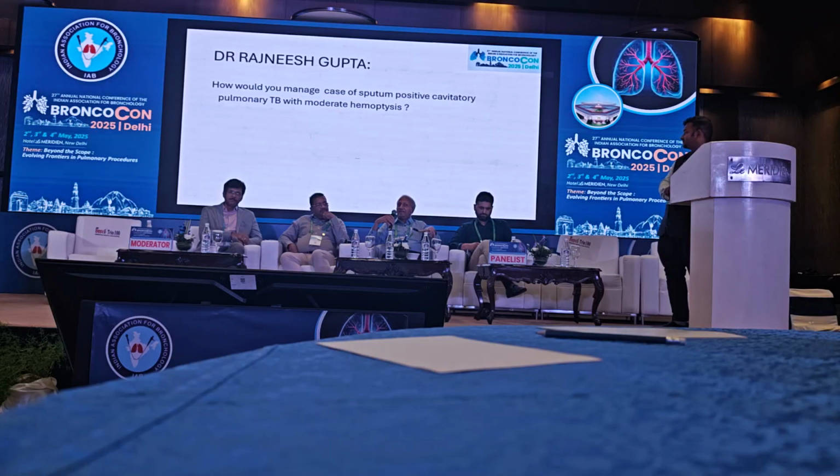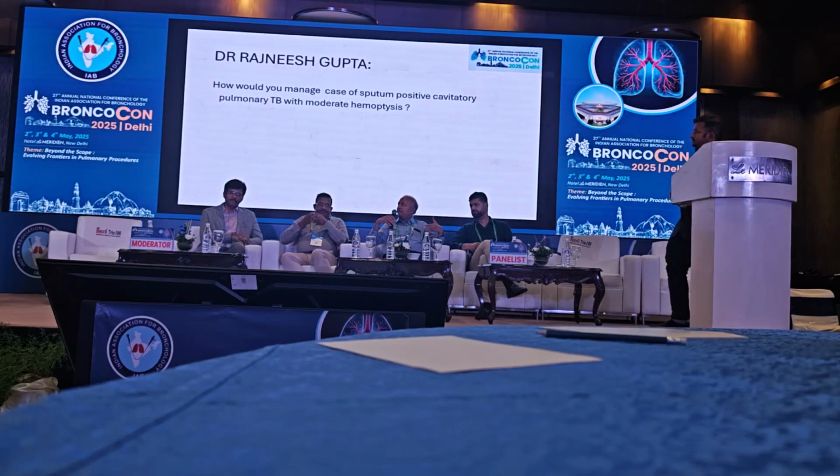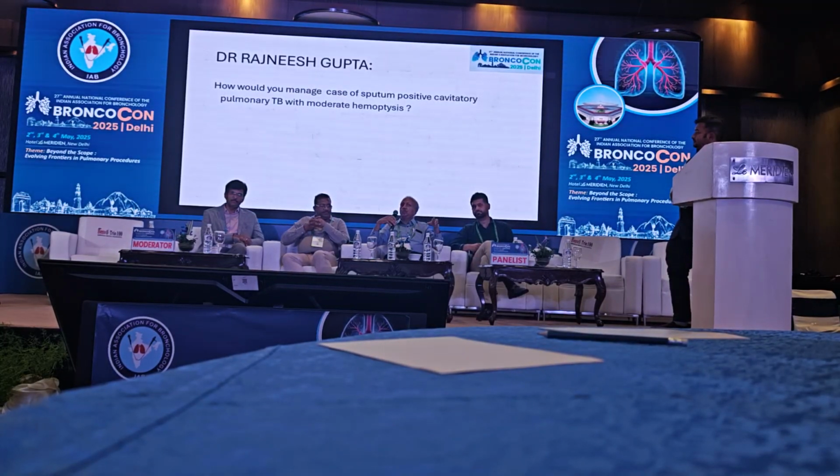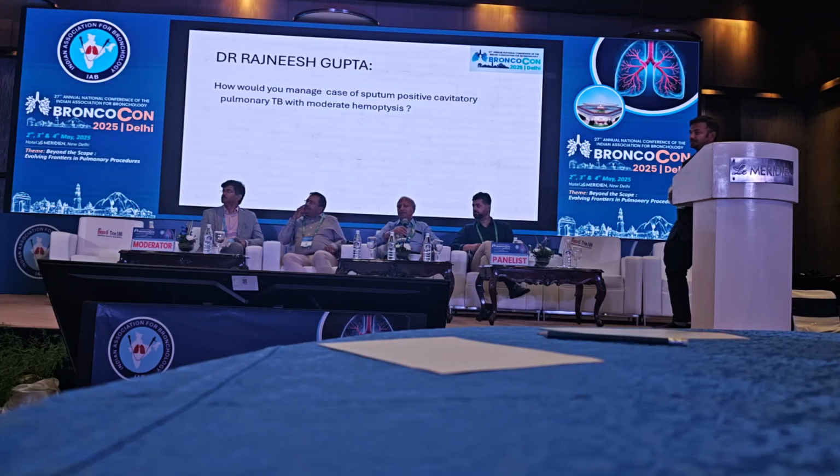Then ablative techniques can be used, like electrocautery, which can seal the vessels, and argon plasma coagulation. The Fogarty balloon can be used to tamponade bleeding vessels. And recently, oxidized regenerated cellulose is also used. Then bronchial artery embolization and surgery are other extreme measures, but definitely can be used.